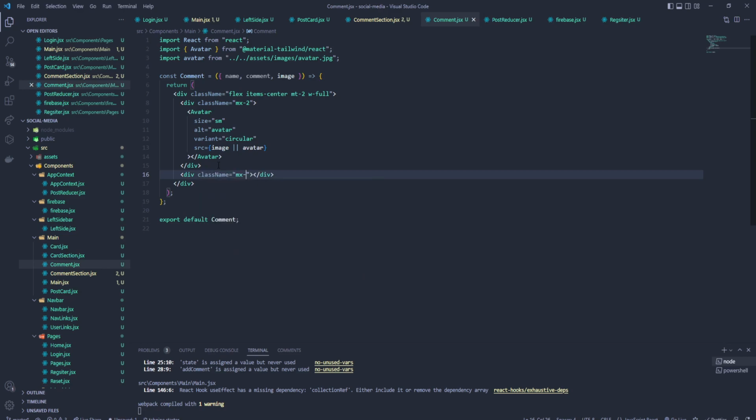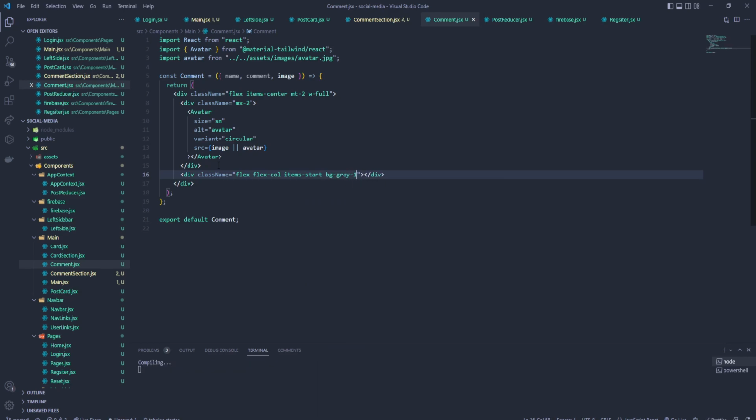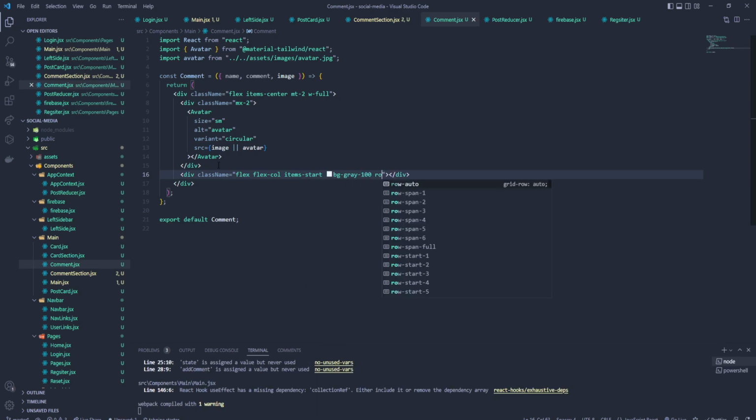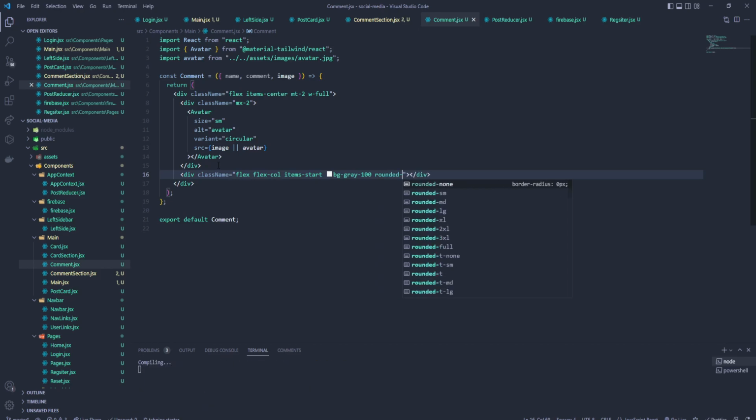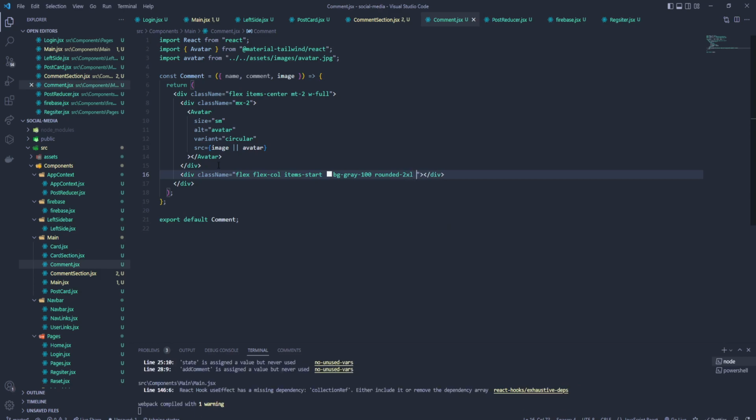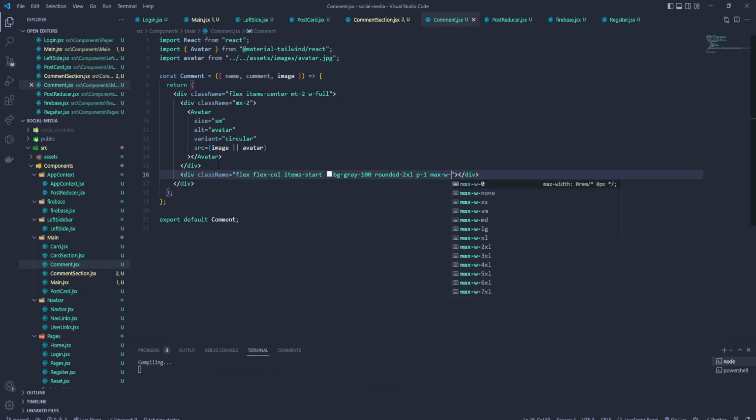Here we will add a class name, flex column items start, background of gray 100, rounded, it's going to be 2 pixel, and padding 1, max width of 600 pixels.